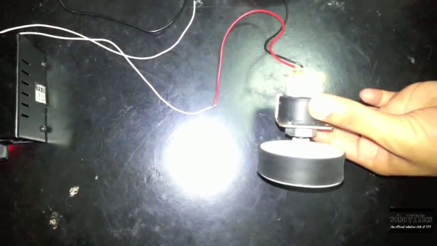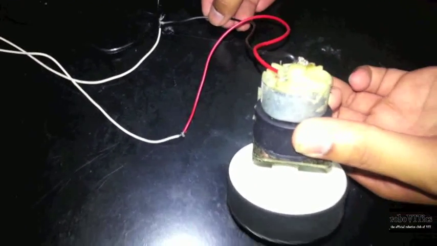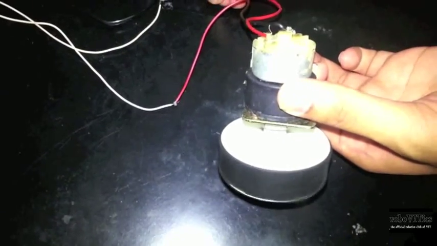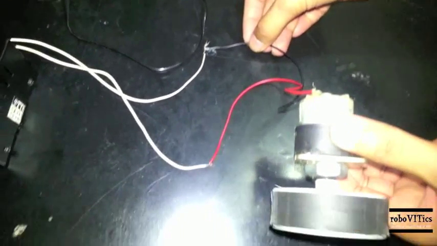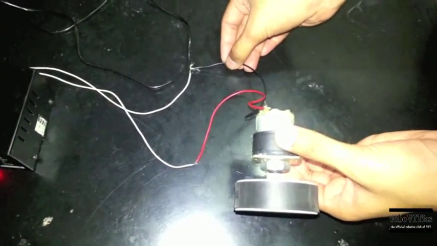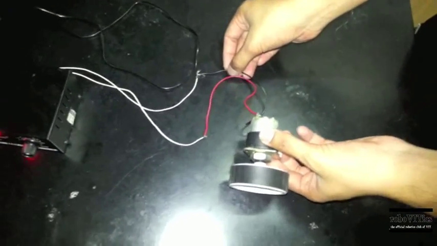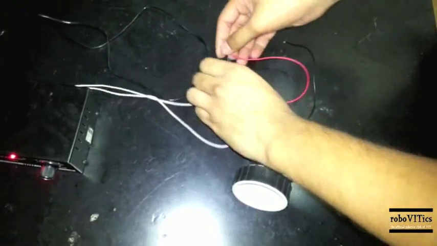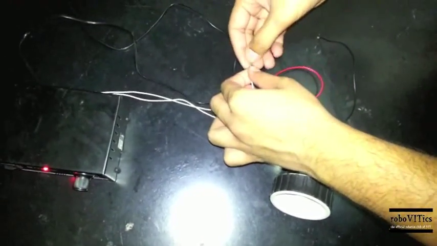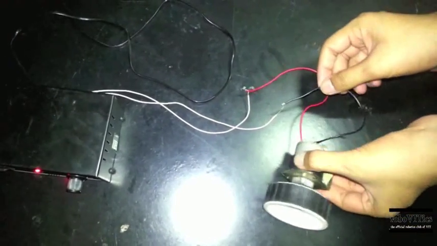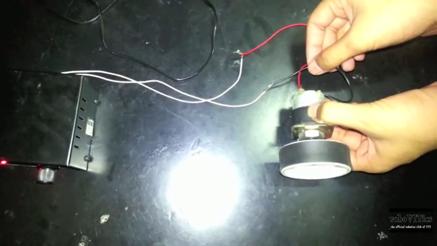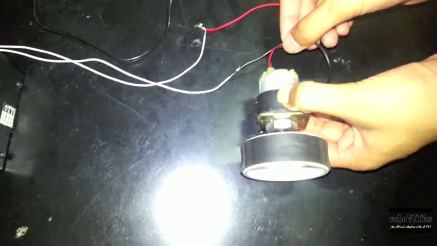Now I will be showing you the two terminals of the motor. As in this motor there are no such issues of polarity, we can connect them as per our wish. Now you can see that at the current polarity the wheel is rotating in anti-clockwise direction. Now I will be changing the polarity in front of you and you can see that the wheel will start rotating in the opposite direction. Now here you can see that the direction of rotation is clockwise in this case.